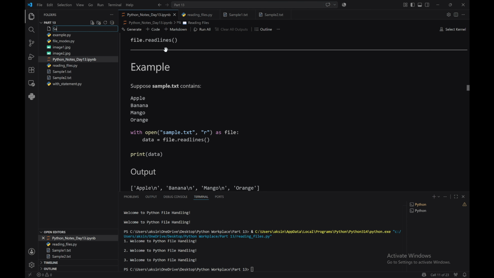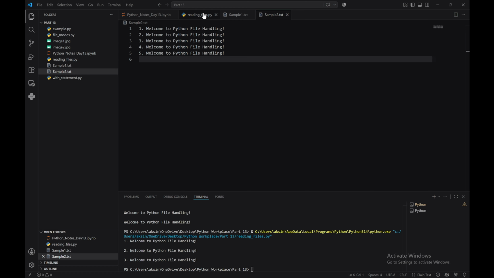We do not need that, we can just take this one.